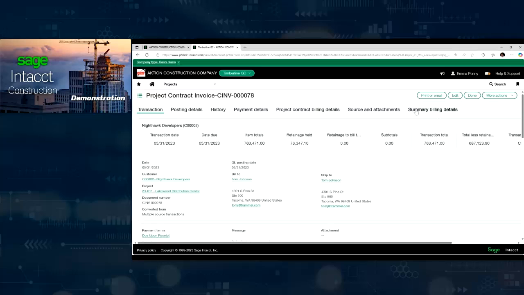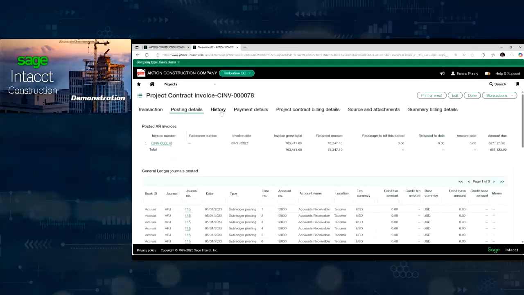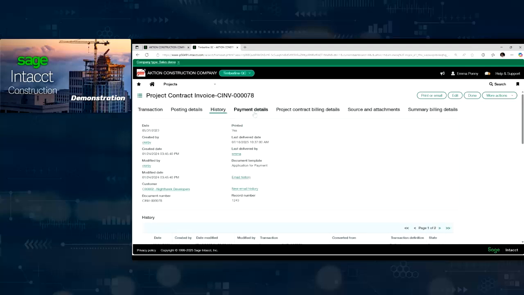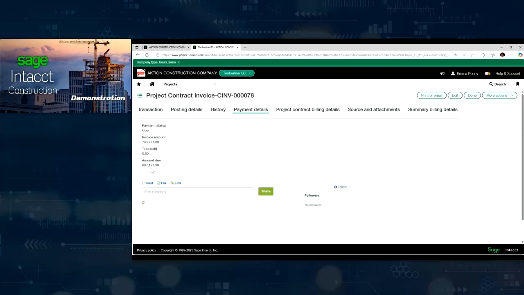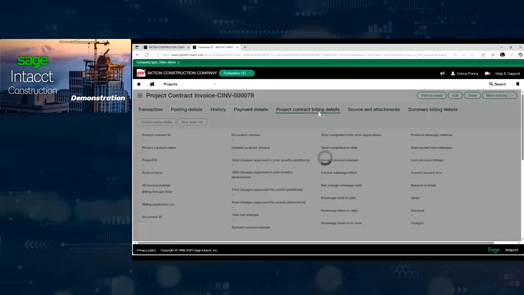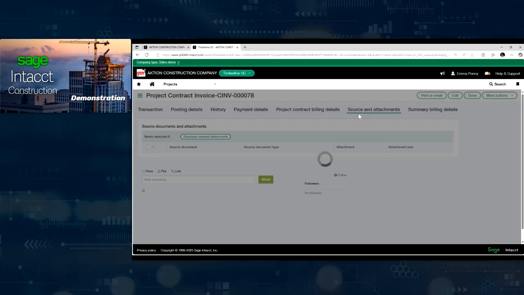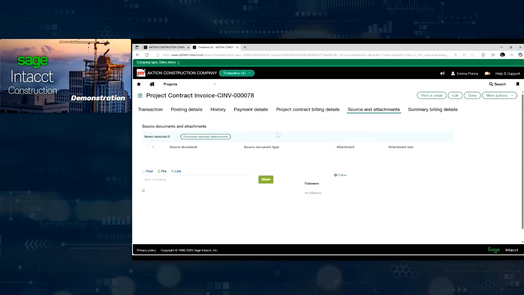So on this bill, you've got all the same information. I can see how it's going to post history information, who created it, all that good stuff, who's played around with it. When it's paid, I'd be able to see payment details against it, project contract billing detail information, source and attachments. So source and attachments gives me extra information that I can actually have selections and downloads to.